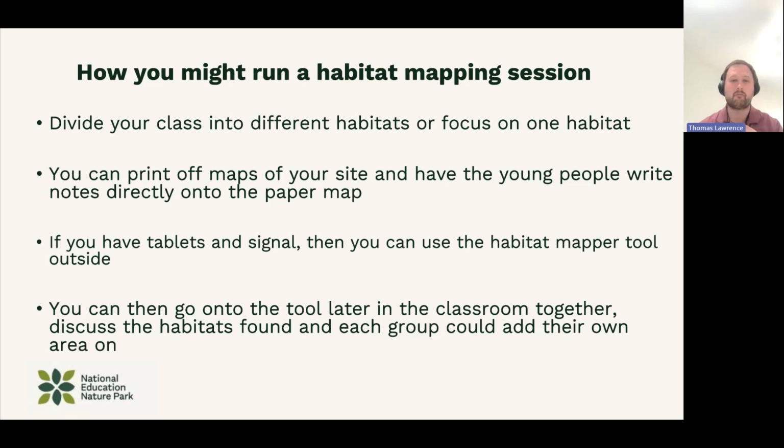But just talking from my experience of going into schools and the way that we've done it, but again, as I said, there's no right or wrong way to do it. You could divide your class into different habitats and send a few groups to look at each one. We've generally put them in groups of three when we've done it, dividing them into maybe having a couple of groups looking at ground without plants.